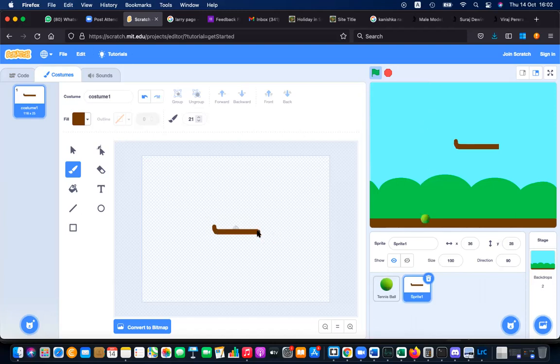You know, my drawings are really poor. Sorry for that. You can draw nicely. Okay, this is the equipment that I'm going to use to hit the ball.